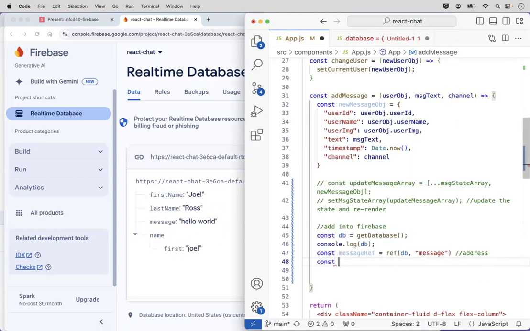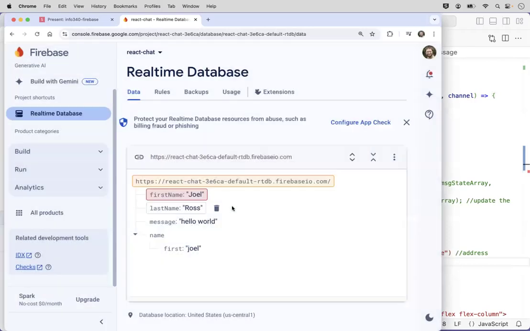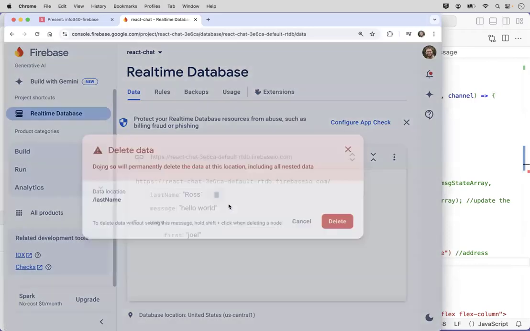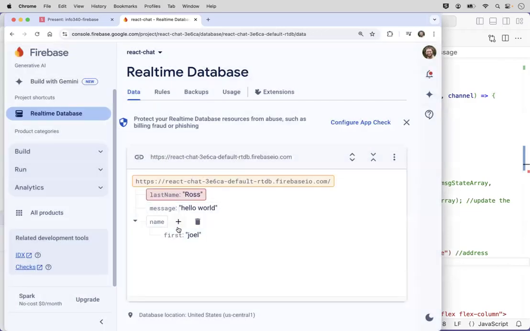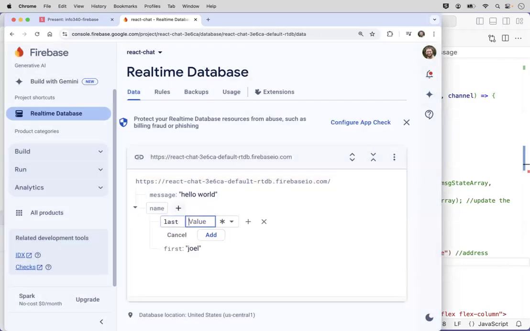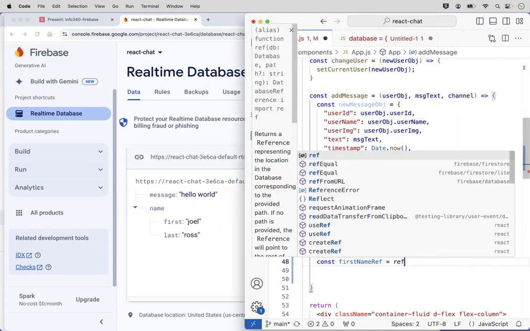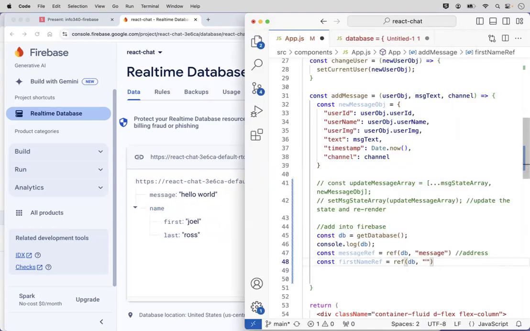If I wanted to talk about the first name ref, let me delete these just to make sure we're being very clear. All right, get rid of those, and then we'll add one more, last. That's fine. So I've got my name as first and last. If I want to talk about the first name key, or make a ref to my database, we wouldn't write name.first the way you would think about writing it in JSON notation. Instead, we're going to use URL path syntax. So we're going to put slashes like there were folders, like there were URL segments between each piece.